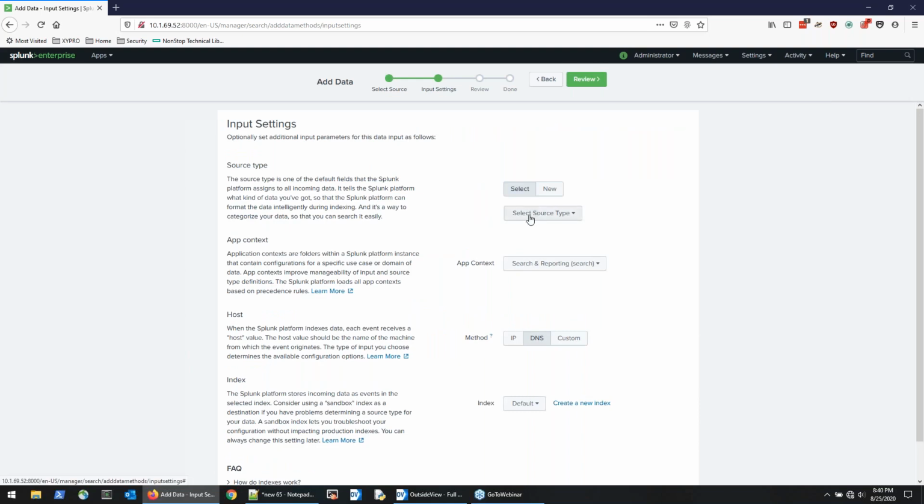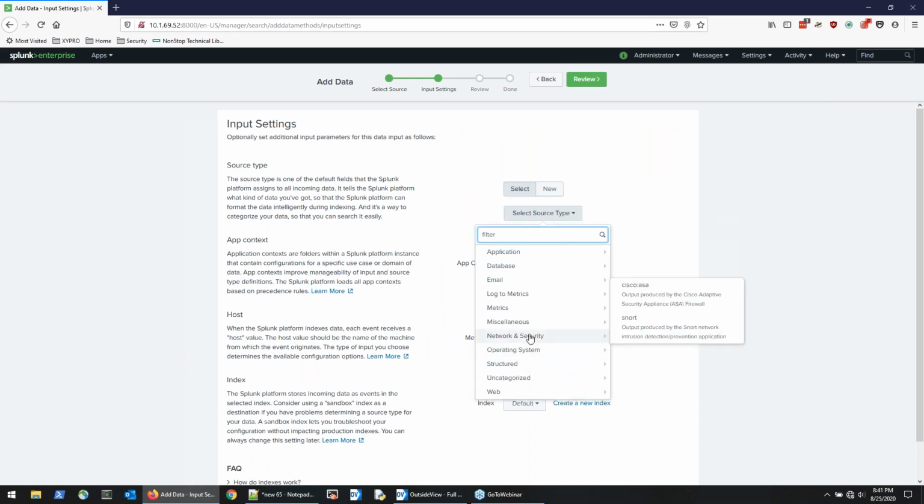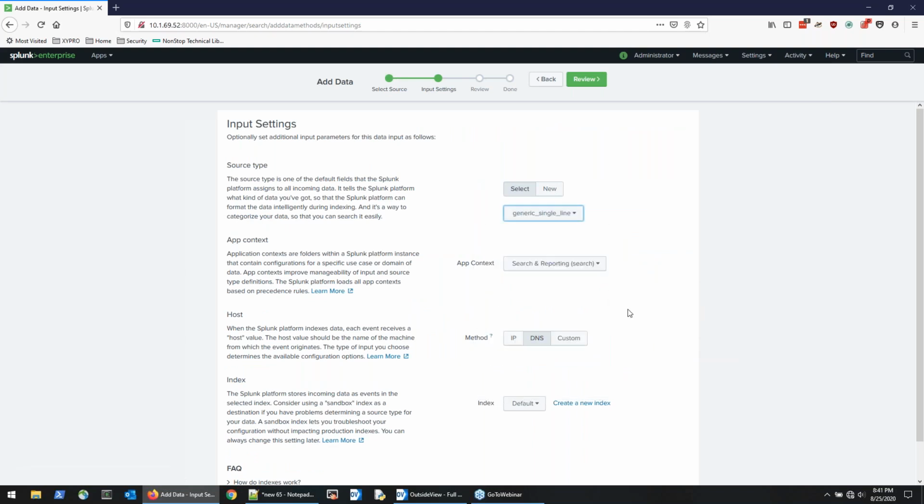The only thing I need to change here is the source type. We're going to go with miscellaneous single line data because Splunk, like I said, by default, does not know what a NonStop is. But we're going to give it data in a format it can understand, so it can index all the data we send. We're not a well-known application, and we are not a Linux or Windows host, so we're going to say generic single line for our data.